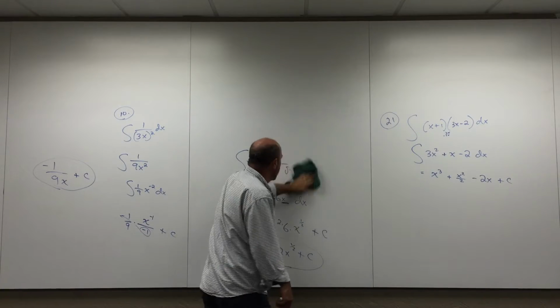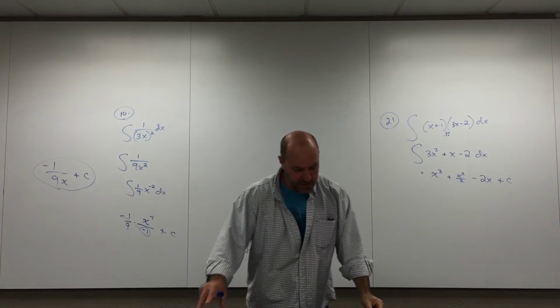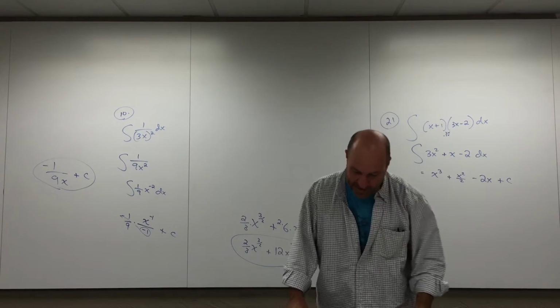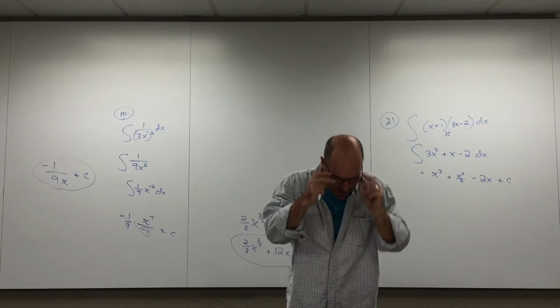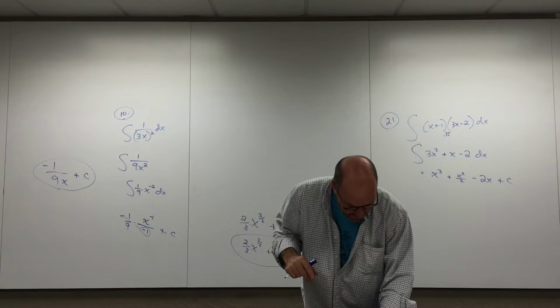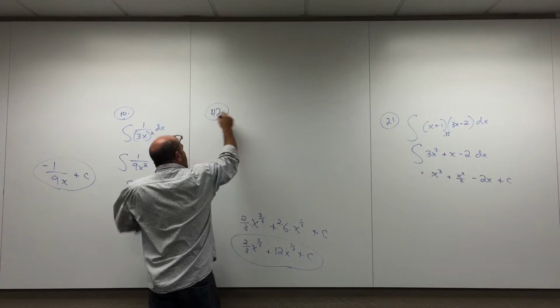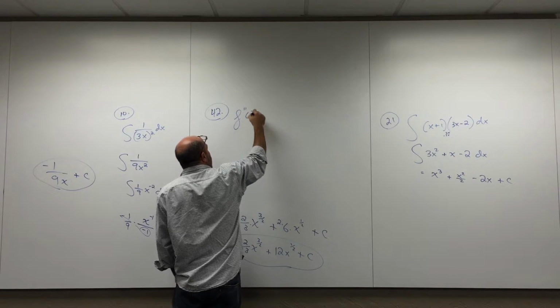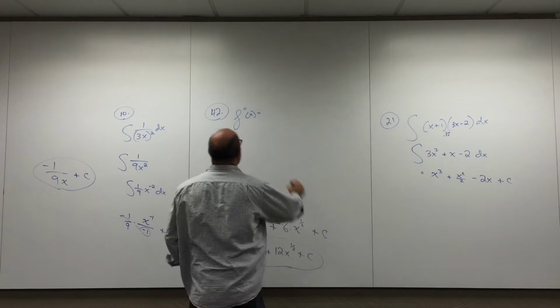What else? Any other good requests? In 5.1, let's focus on 5.1. I like these questions. These are test questions. There's a little batch of these, 35 through 41. Here, let me try 42 with you. 42. They give me f double prime of x. It is 2 over x squared.